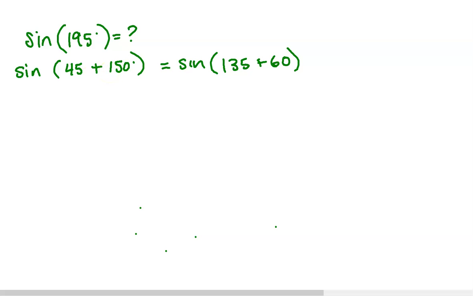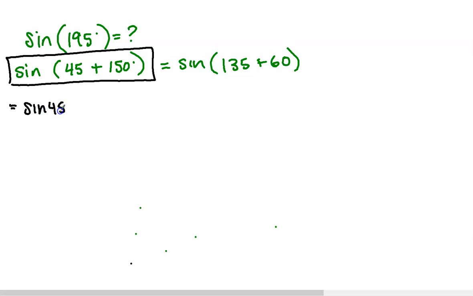If I want to solve for this exactly without having to plug it into my calculator, I'm going to use the identity. So the first thing I did was split it up into a sum. Then I'm going to apply the identity. The identity for sine: sine of the first, cos of the second. So sine, cos. The sine stays the same. And then it's sine, cos, cos, sine. And then it's first angle, second angle. So sine, cos, cosine.